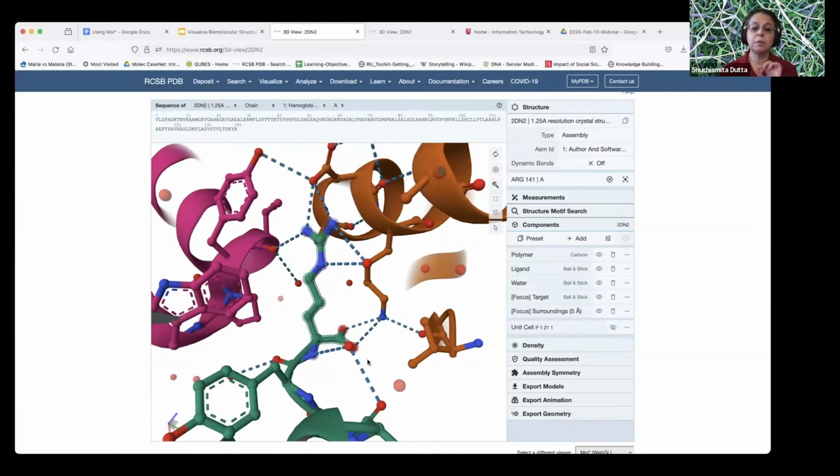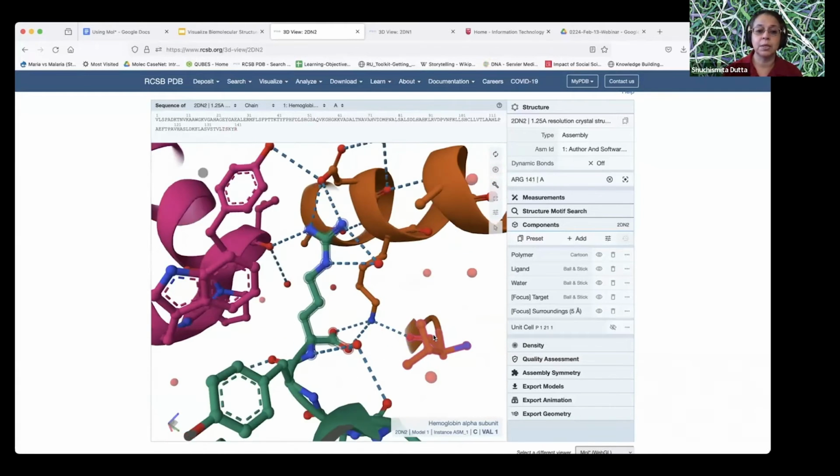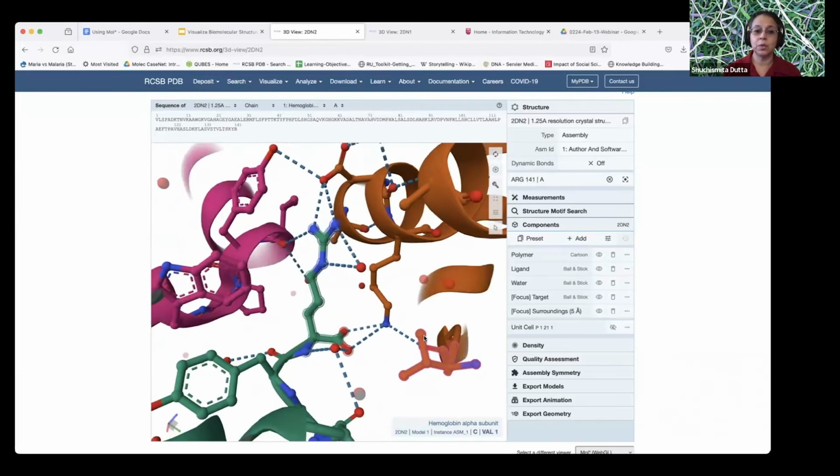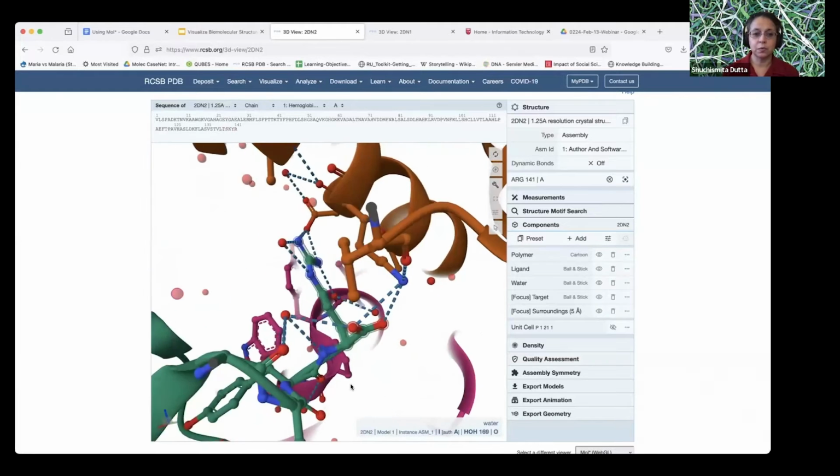So in the default mode, if you click on anything in the structure or anything in the sequence panel, the instruction that it gets is that I need to quickly center on that particular residue or ligand or whatever you have chosen and display the neighborhood and show all the non-covalent interactions. So when I wanted to examine the neighborhood of arginine 141 in chain A, that's what I did. And it is showing me. And so now I can mouse over each of these amino acids to see what they are. So that's aspartate 126 in chain C and tyrosine in another chain, and so on and so forth.